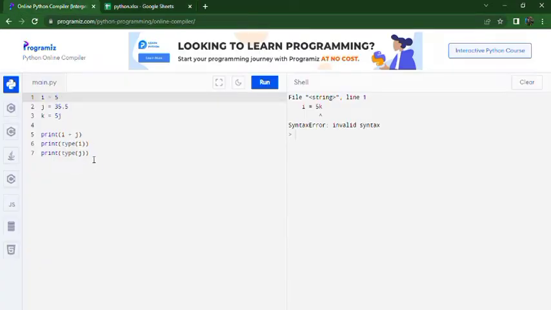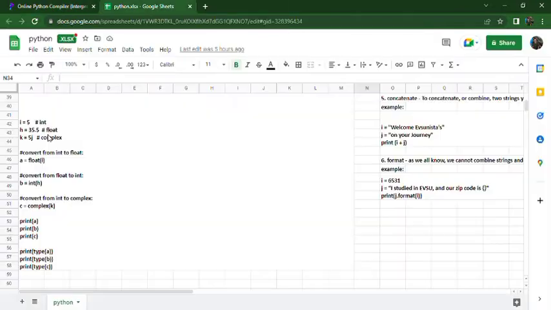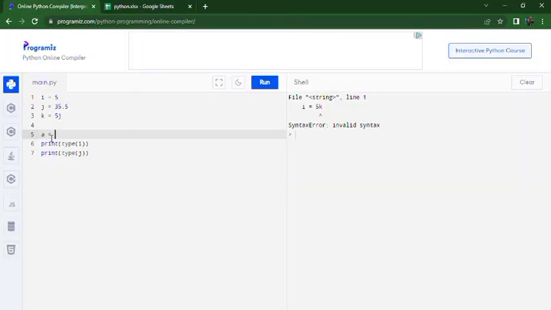So to convert a data type, we need to declare a new variable. So we are going to place a new variable here because it will hold the new variable for our data type conversion. So variable I is an int. So let's convert it into float.